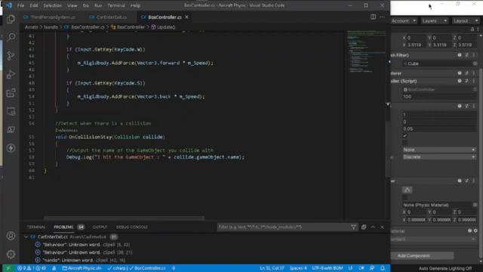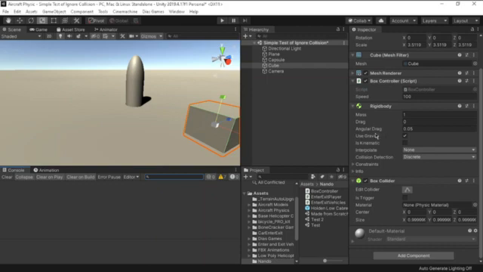Okay, so for example, I will just go back to Unity. If something hits my cube, it means that Unity will record inside the box collider. Okay, it will record here, hey, I hit something.